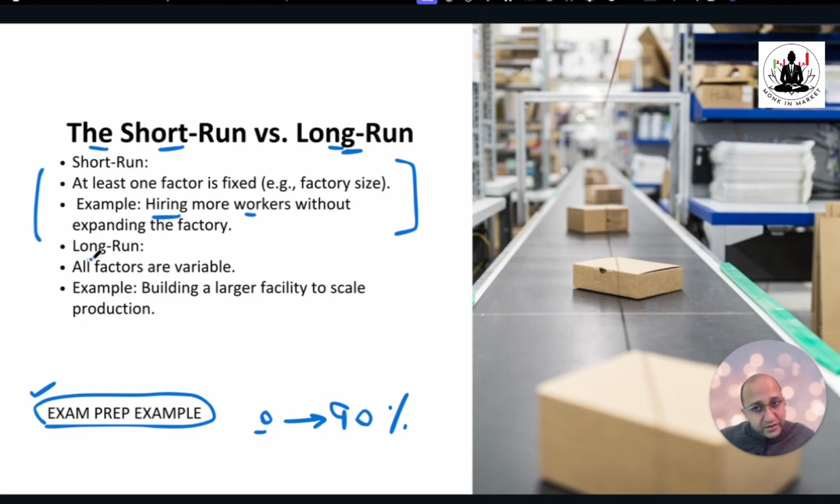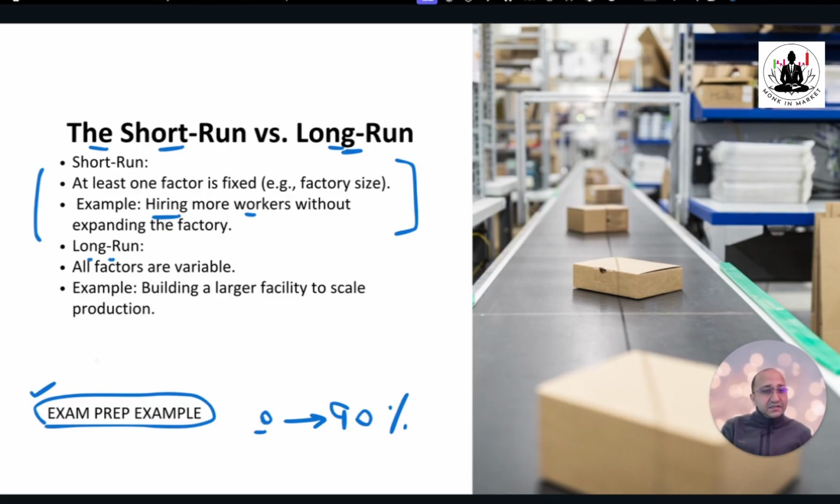Now coming to long run, guys. In long run, again, just like the exam preparation example, for any business planning for the long run, for example, the best example is capital budgeting. If you are doing any capital budgeting, or if you're planning your business for the long run, you have all the factors in your hand. All the factors you can change. You can buy new land, absolutely. You can set up new factories in the long run, absolutely. You can import the best technology, best machinery, absolutely. You can expand throughout the country, absolutely.